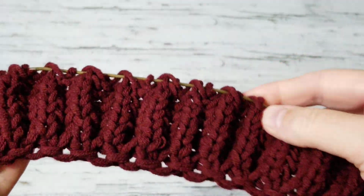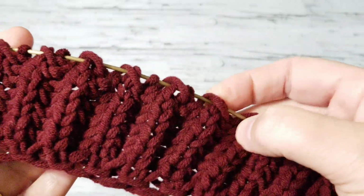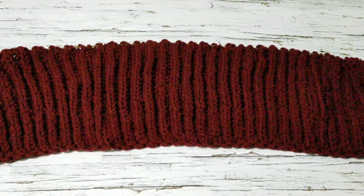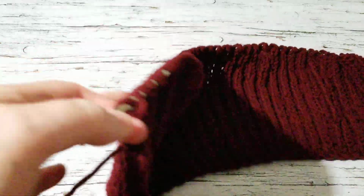So I will continue knitting, and I will come back to show you how to do the decreases. It's super easy, and this is how it looks. I'll be right back. Okay, so I have knit the length that I want, so I'm now going to be decreasing, and I will show you how to do the decrease.